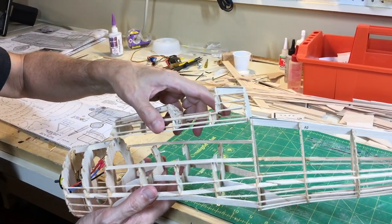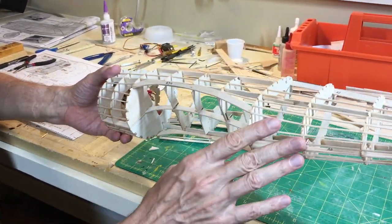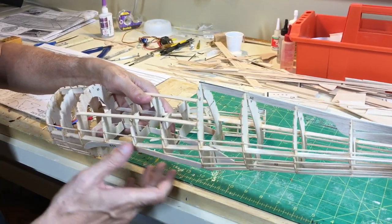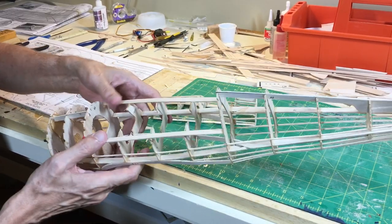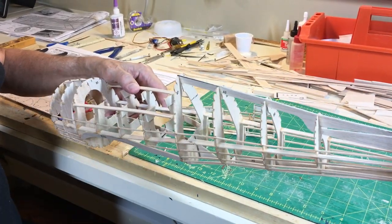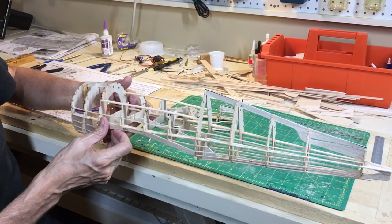So this is the hatch right here. The canopy will go here. I want to point out that I put in the stringers on the bottom of the fuselage, which is fine. What I've learned from these Guillows kits is you've got to keep this top completely free of the stringers until you have your push rods for the tail control surfaces. It's just impossible to do it with all the stringers in place. So what'll happen tomorrow, I'll put in a floor for the battery and receiver, put in the single elevator servo, and run the wire, the music wire, back to the tail to control the elevator. Then I can put in the remaining stringers to enclose that in place.